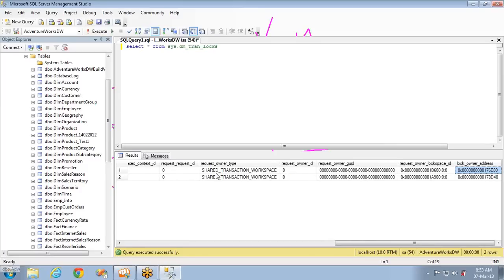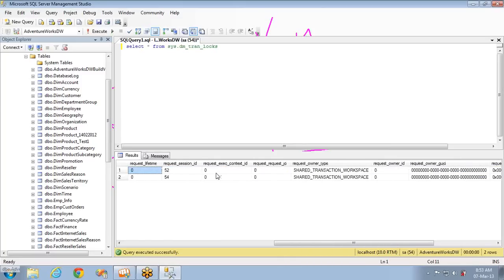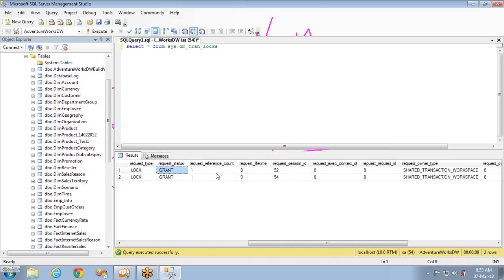What is the DB, right? In which this particular lock is applied, and you can get the session ID and when it started, what is the status of this. You can see from some status ID as column here. Yeah, request status. What is the status of it, and request type, it is locking type, and the status is still grant. So if you want to read or find out, this is mainly for DBA guys, the guys who work with data migration or data snapshotting, okay, all those stuff.